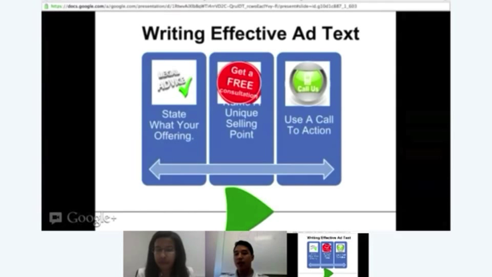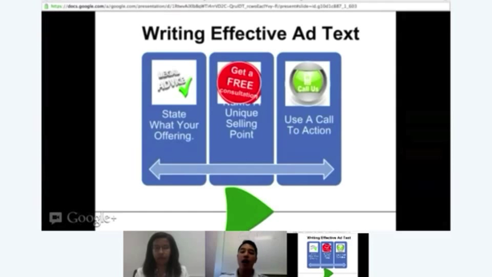So once again, going back to that TV repair example, whenever you're writing your ad text, make sure that the idea that your business is a TV repair shop is conveyed. When you read it, make sure that you get a sense that that's what the service is that you're offering for that particular ad. The next point is to have a unique selling point. So if, for example, your TV repair shop gives a free consultation, or you get something in return, or you get a discount, something like that, you want to make sure that you advertise that in one of the lines of your text.